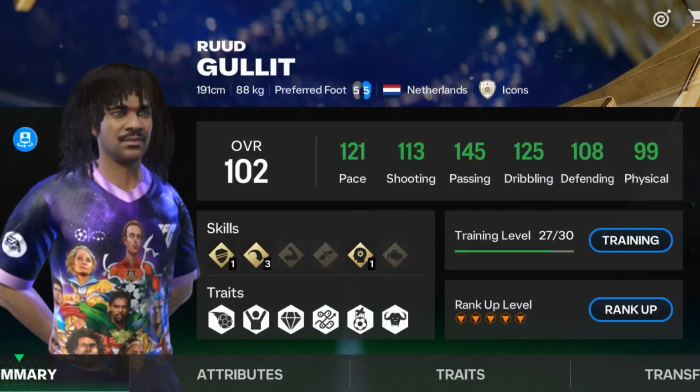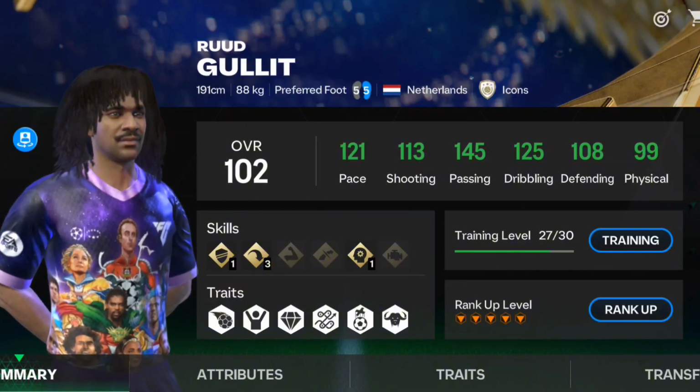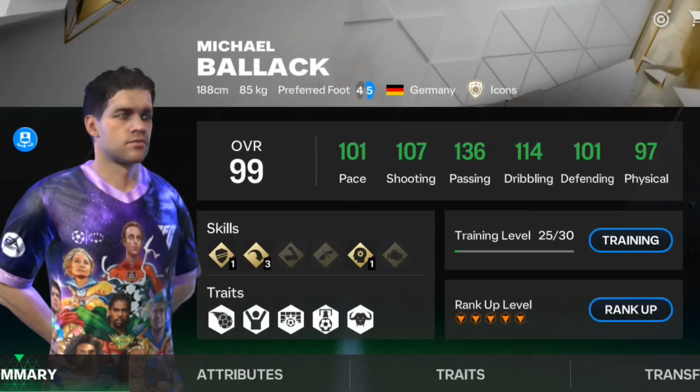I will suggest you to go for Gullit at the right side, and at the left side I will go for Barella, or you can also go for Kevin De Bruyne if you have a high budget, or Jude Bellingham. They will be beast midfielders. They will support you in attack, they will support you in defense, they will score a lot of goals, especially Gullit if he plays at the right side.